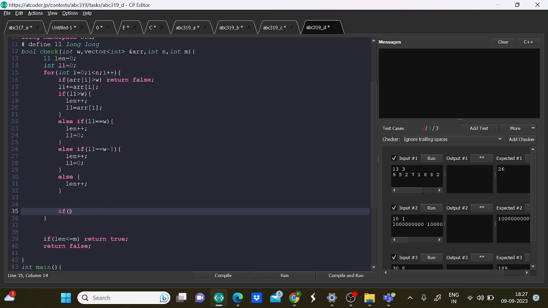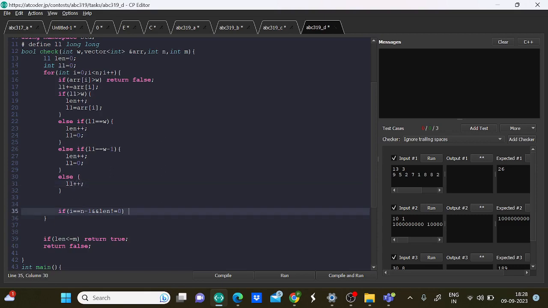If i is equal to n minus 1 and len is not equal to 0, in that case, L1 plus equal to arr[i], len plus plus, here L1 plus plus.